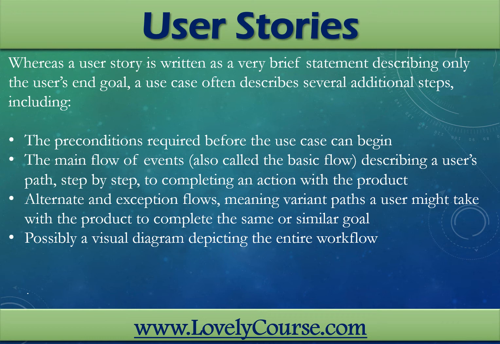A use case often describes several additional steps, including the preconditions required before the use case can begin, the main flow of events, also called the basic flow, describing a user's path step by step to completing an action with the product. Also alternate and exception flows, meaning the variant path a user might take with a product to complete the same or similar goal. And then also possibly a visual diagram depicting the entire workflow.